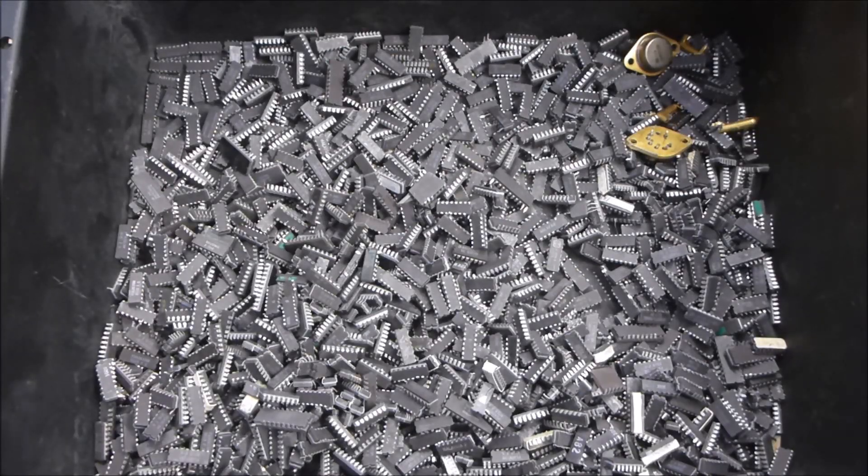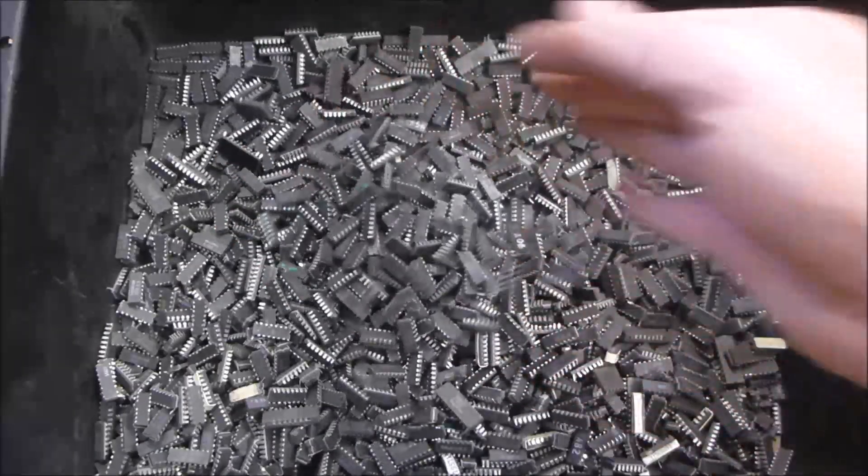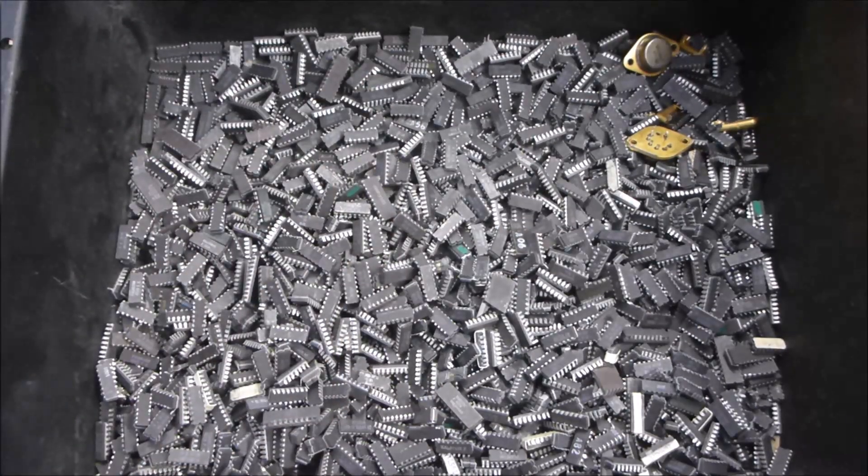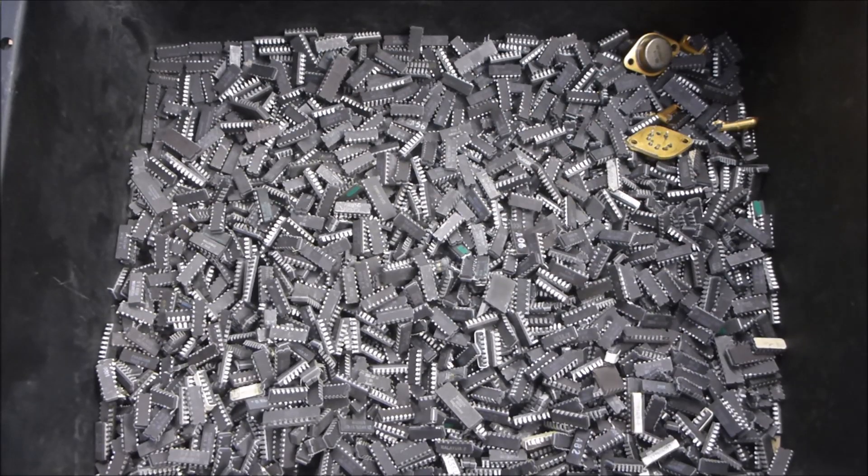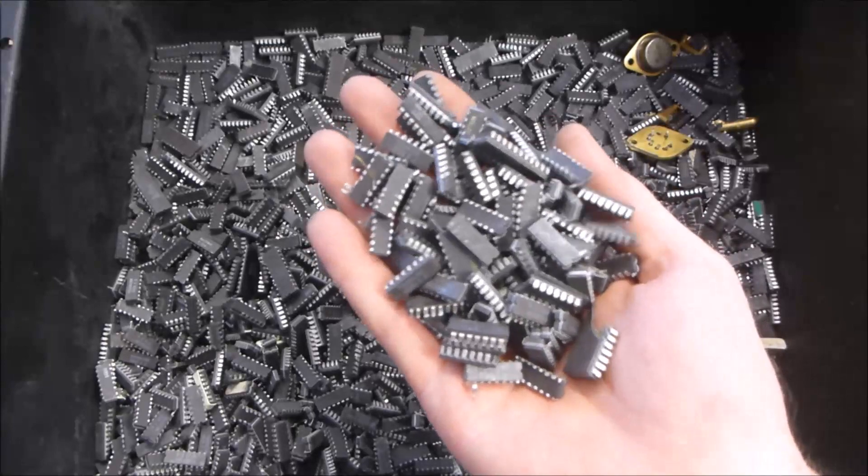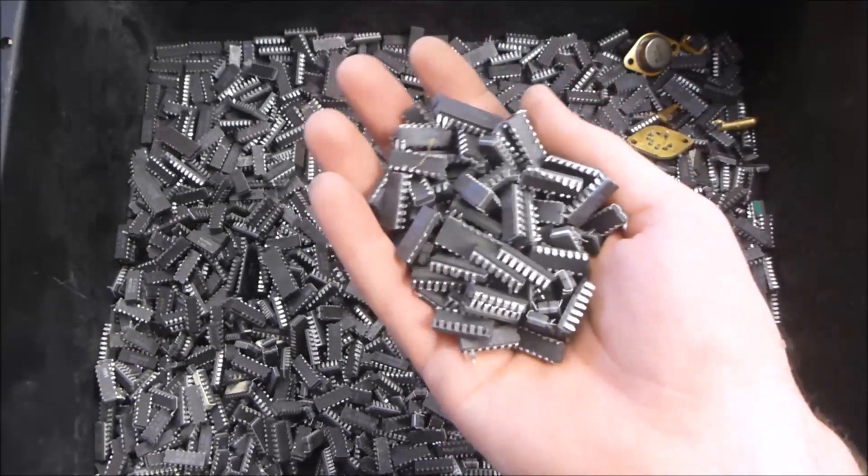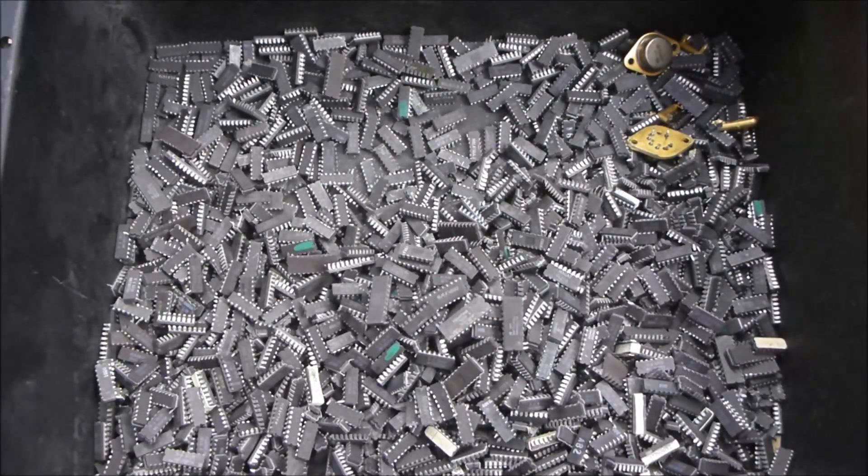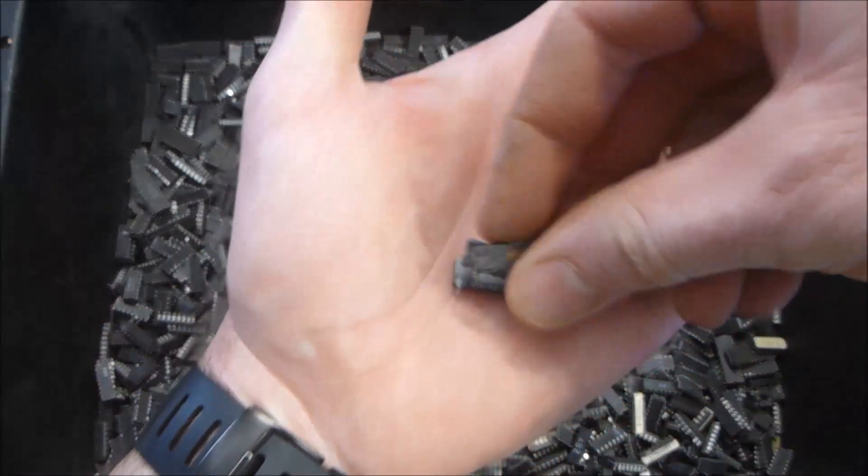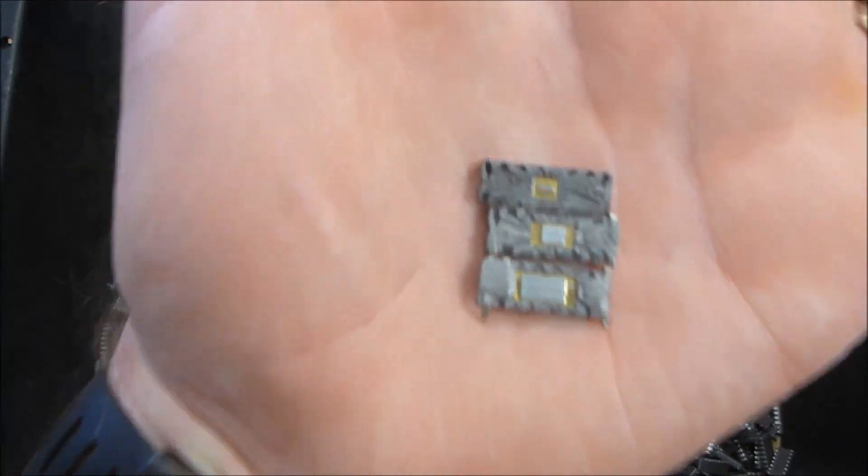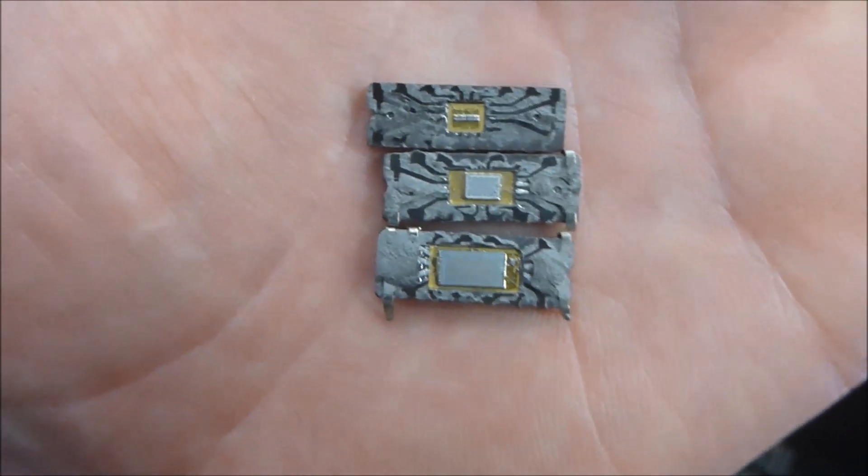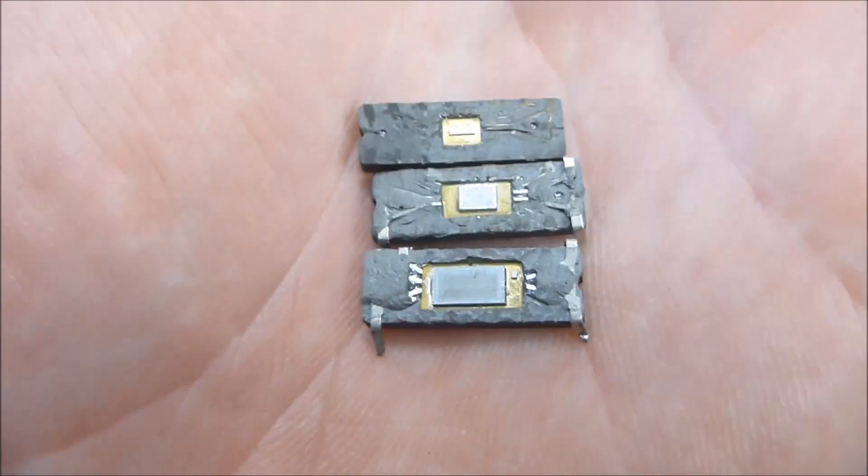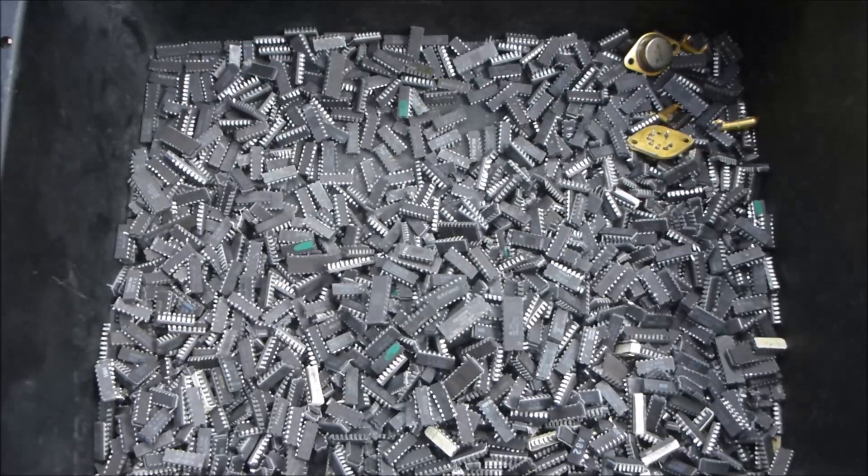These are all ceramic as well and this is stuff that I just air hammered off of boards because they were actually soldered on. I haven't actually processed any of this yet, and I thought maybe today you guys can join me and we'll have a go and see what this stuff is actually worth. So this is all about 14 to 22 pin ceramic DIP ICs. I've broken apart a fair few of them and I've got a few examples here and pretty much probably better than 90% of them that I've broken apart have the kind of gold plating with the gold braze. I haven't seen any of them with gold bond wires, but that's okay. As we know the gold braze works out really well usually on these.